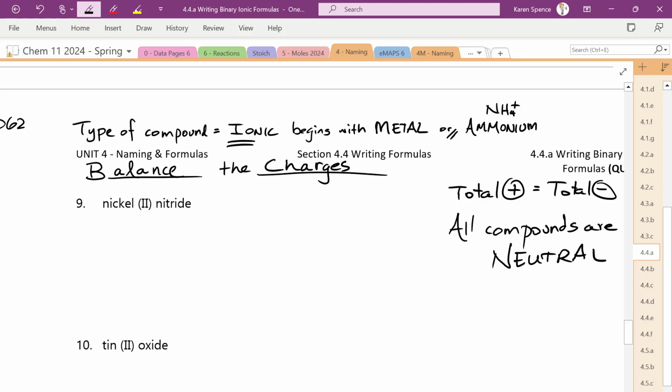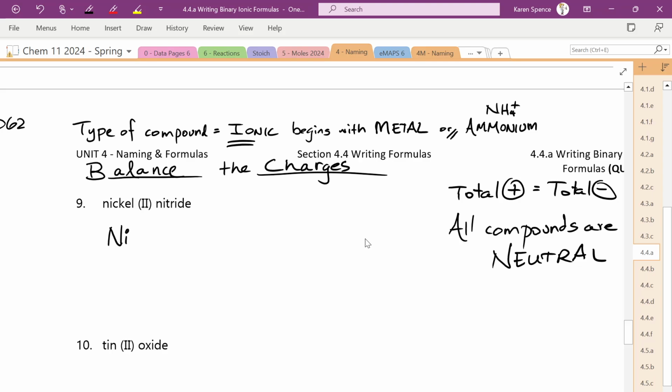So if we take a look at nickel here, the symbol for nickel is Ni. And where is Ni on the new periodic table you got? What zone is it in? It's in the red zone, yes? Nickel is number 28 if you're having trouble finding it. Everyone, make sure you have your new periodic table in front of you.